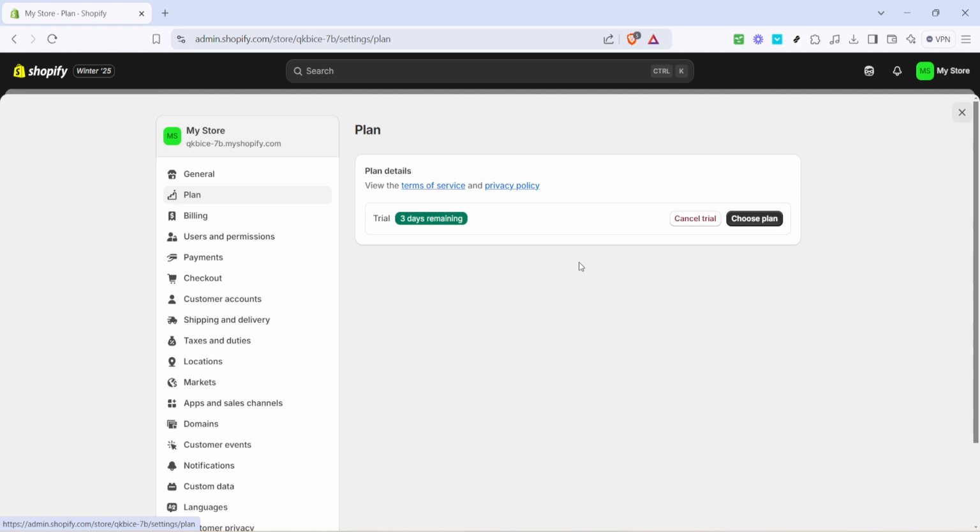We hope this guide has been helpful and has demystified the cancellation process. If you have further questions or concerns, don't hesitate to reach out to Shopify's support team. They're equipped to provide guidance or clarify any lingering doubts.